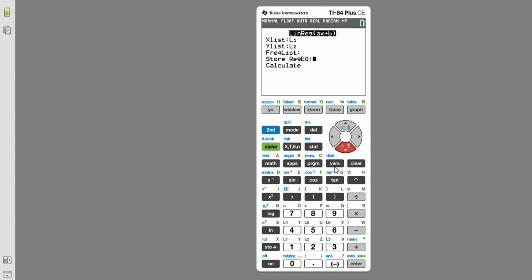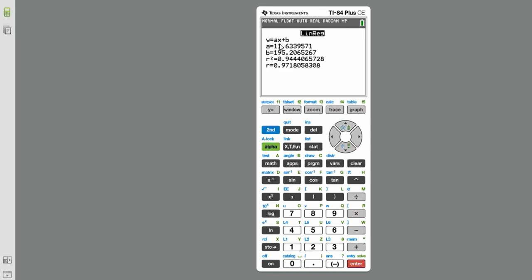To do this, we press the vars key, which is just below your down arrow. We're going to arrow to the right for the y variables, y vars. And yes, it's a function. Each input had an output, so we press enter. And we want to store this in our graphing calculator's first equation spot, so y1, press enter again. Brings you back to your screen here, arrow down and press calculate, so you can press enter.